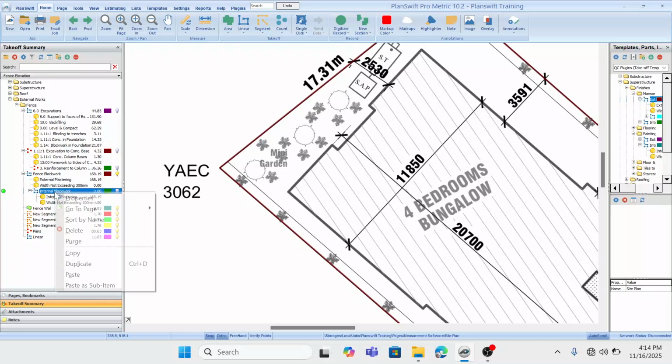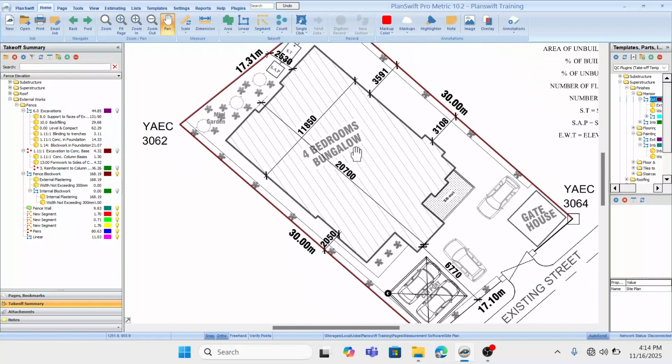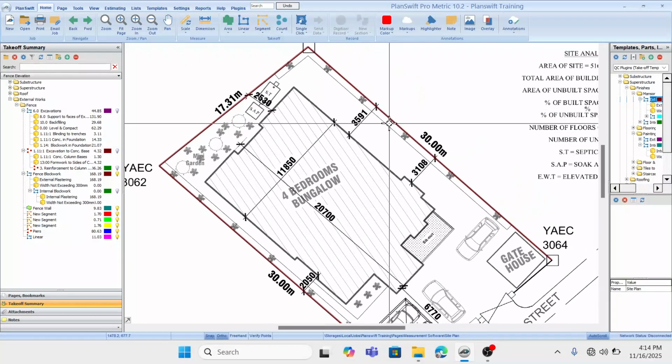I'm going to delete this. No, no, no, no. Let me leave it. If I delete this, this will also go along with it. But since this is the area of the block wall, this other block wall here, we're going to render depending on the setting here. It's possible that you have to render both the external and internal part of this wall.